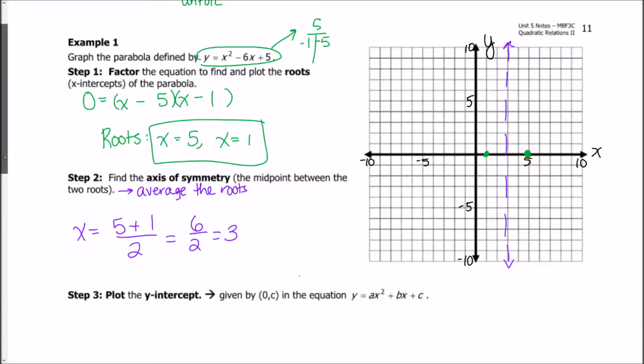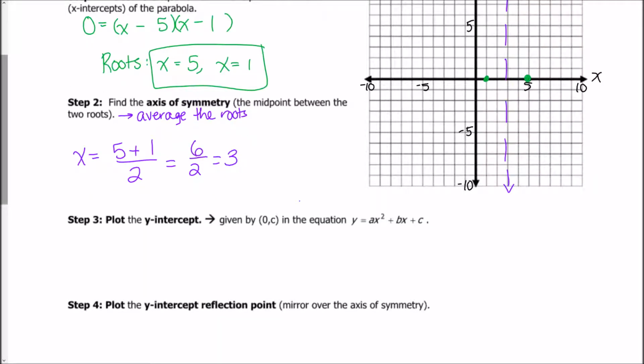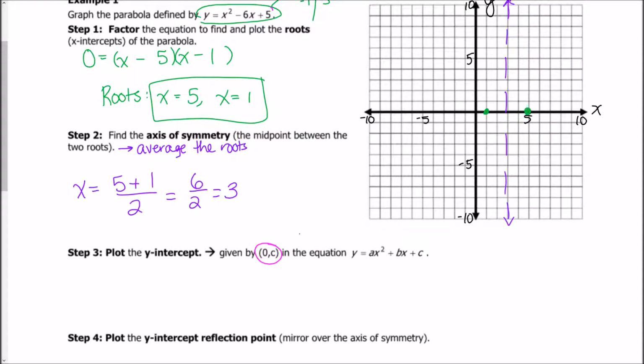All right, the next thing we're going to do is plot the y-intercept. And I apologize, I said I wasn't going to scale out the y-axis, but I did anyway, so hopefully it will fit. We might have to adjust the scale. So for the y-intercept right here, I'm going to find it by simply finding out what c is. So the c value right here is this last number, which is 5. So my y-intercept is 0, 5. So right here, I'm going to go to 0, 5, and that's my y-intercept.